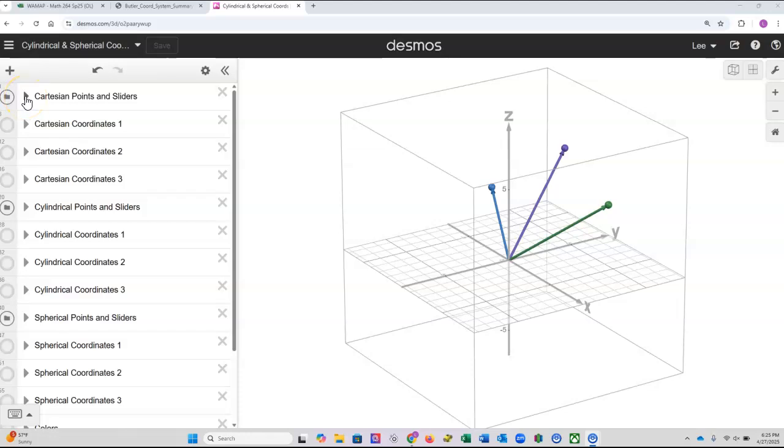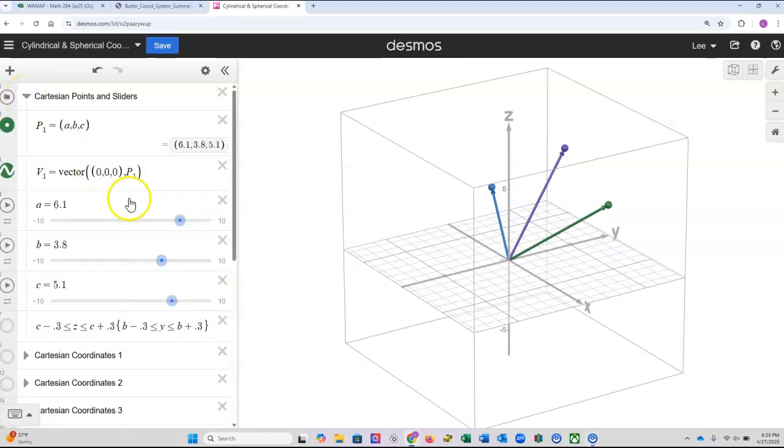These, I assume, are familiar to you. Typical X, Y, Z types of things. I have some sliders in for A, B, and C, and we can see that these guys will move. A is going to move in the X direction, right? So the X varies. The B is going to move in the Y direction, so that the Y varies. The others hold constant, and then the C will move in the Z direction for those guys. So that's how that one is set up.